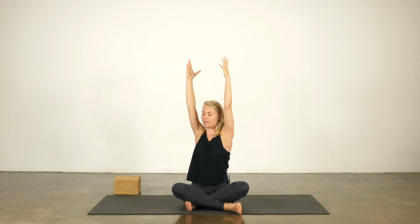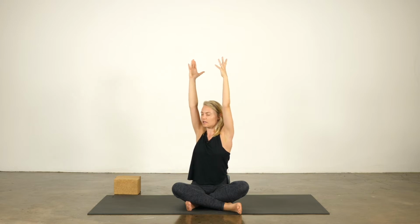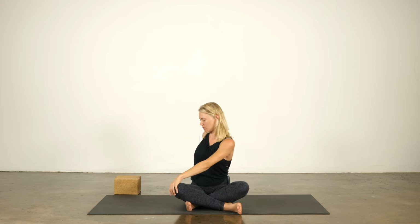And then you've got two more long breaths here just to wake up the muscles along your spine and your core. Stay for your inhale. Lengthening. Maybe you can exhale, twist a little bit more just from your core muscles. One more inhale, lengthening. Exhale, try to twist a little bit deeper and then lower your right hand to your left knee and your left hand back behind you on the floor.